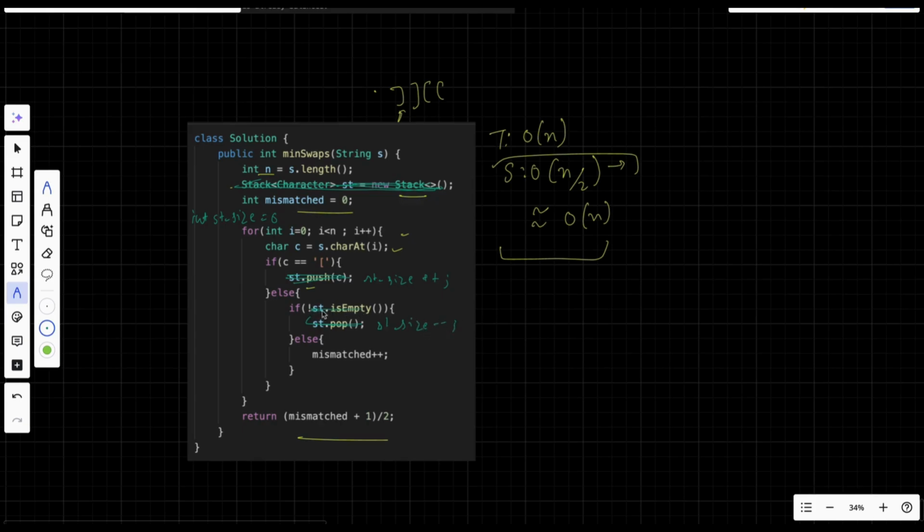And to check whether the stack is empty or not, we can check if the stack size is greater than 0. So this way we don't need a stack, so we have optimized our space complexity to big O of 1, as we are just using a variable here.